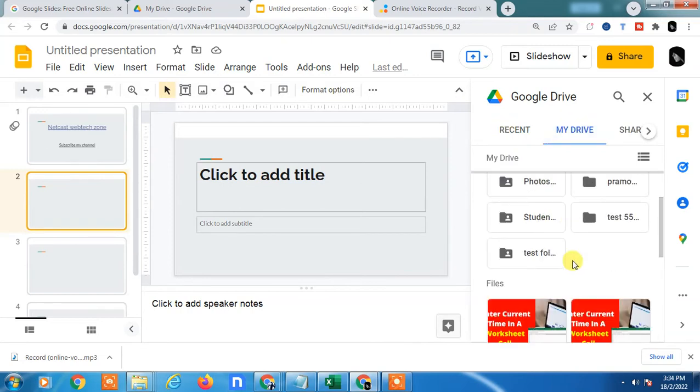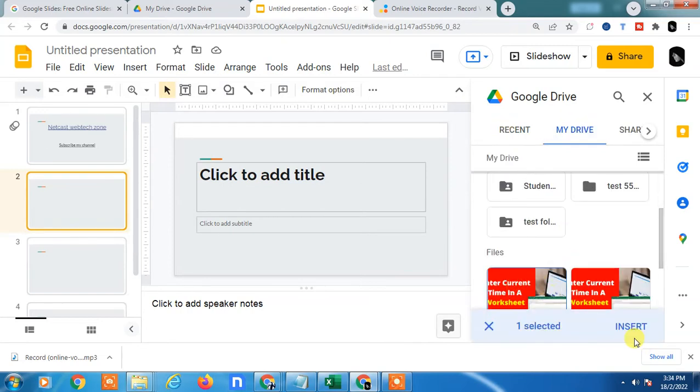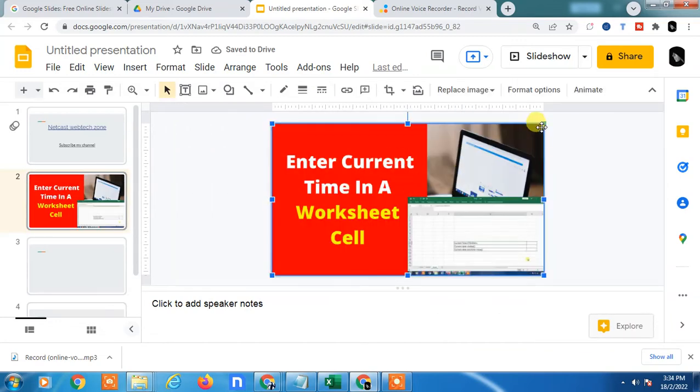Here I can add this image. Just click on Insert and the image will be inserted. You can resize it when you click on it. There are options to replace, format, and animate the image.